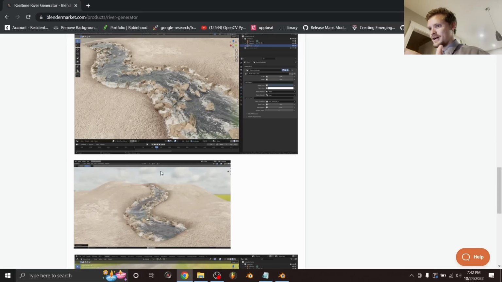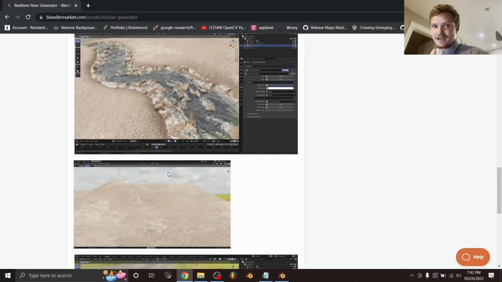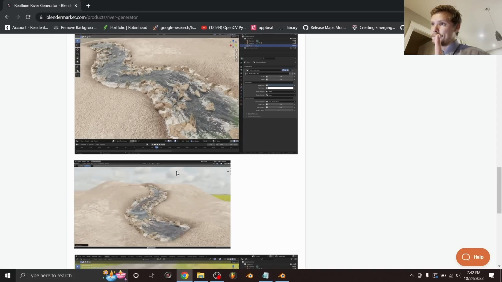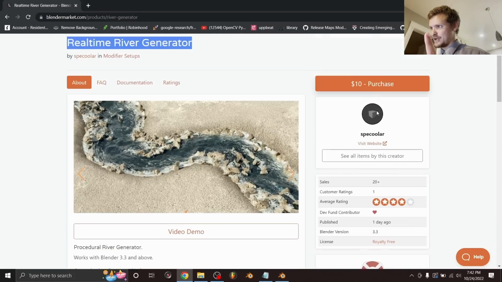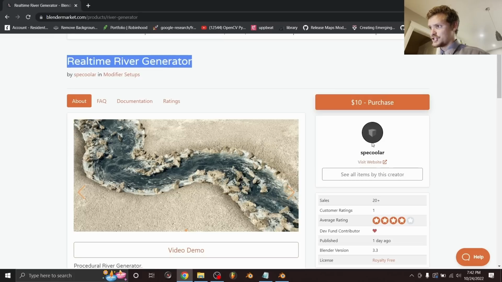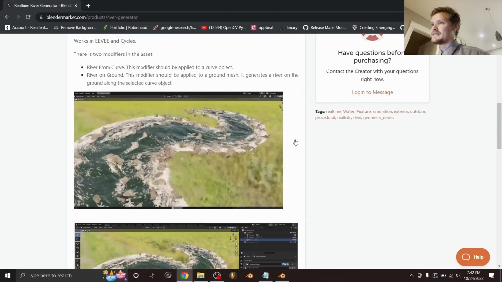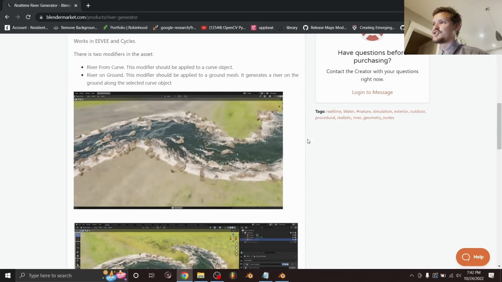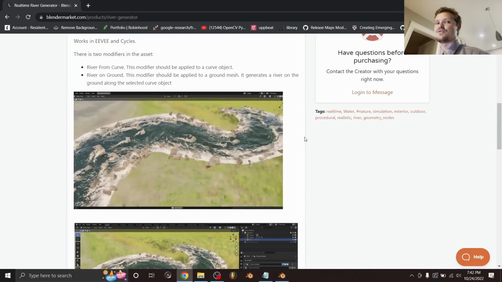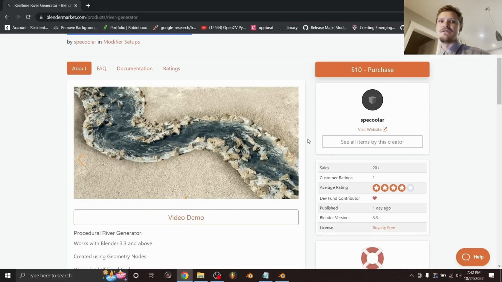So I thought I would do my take on it that you can make for free, but of course this is Specular's idea, so if you want the original, I'm going to put a link in the description for where you can get that for this one. But if you want to learn how to make this for free in a kind of advanced tutorial series, keep watching and I will see you on part 1 of the series.